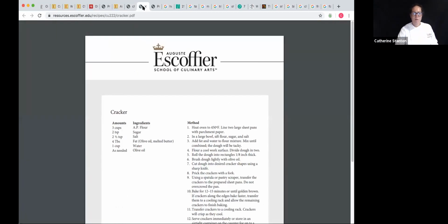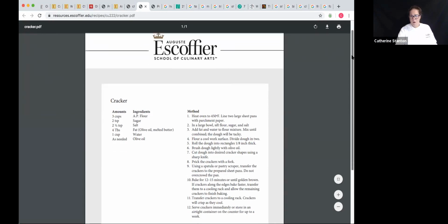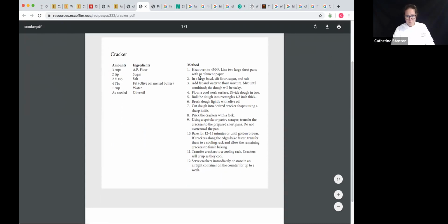Here is the recipe for that. Simple. Again, if you need to cut this in half because you're running low, go for it. Reduce that down to 1.5 cups. Now, another important thing, making sure that you preheat that oven to 450. You want to make sure that that's hot. You want to be going into a hot, nice oven. And then keep your eye on it, because you bake for 12 to 15 minutes or until golden brown.